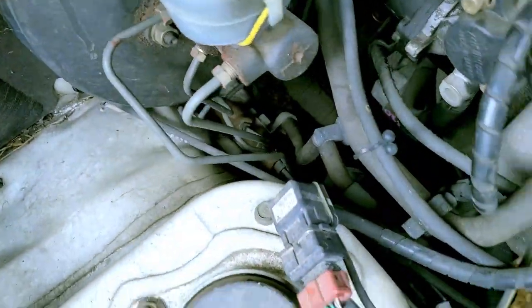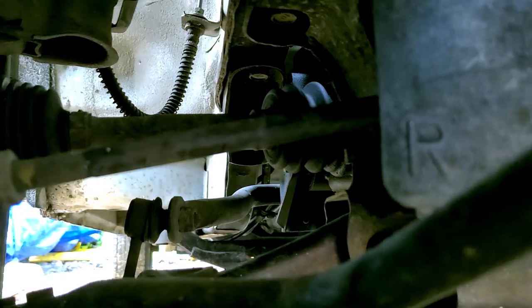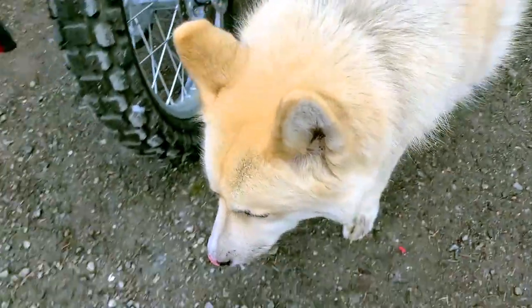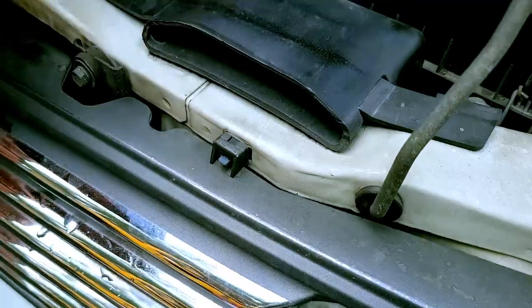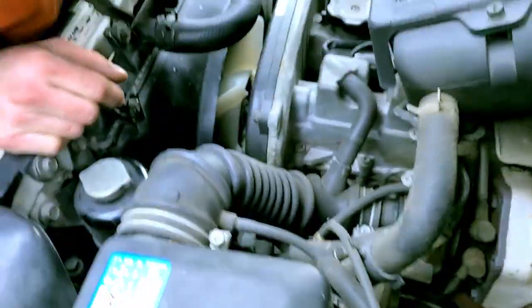Okay. Yeah, it's like a Subaru style for an axle and shaft and whatnot. Like an independent. Give us a boop. Boop. Tyler just showed me how easy it is to change your oil on one of these. I thought that it would be way more crammed and awful, but there's tons of space in here. Yeah, no, it's not bad.